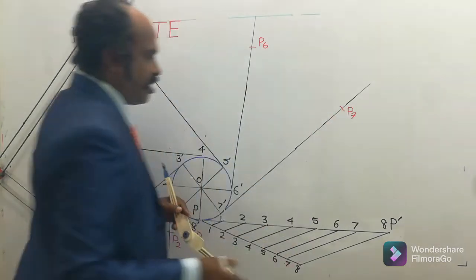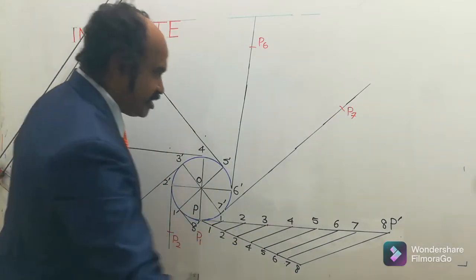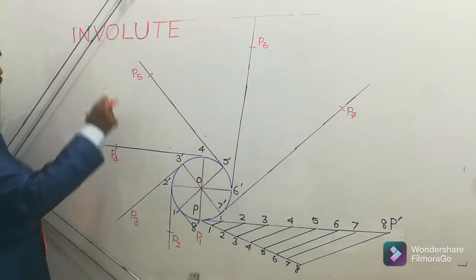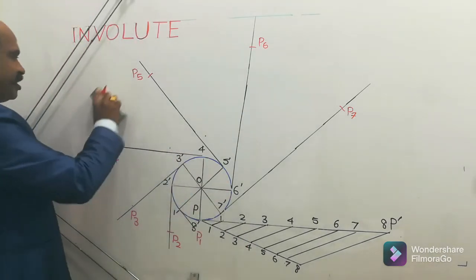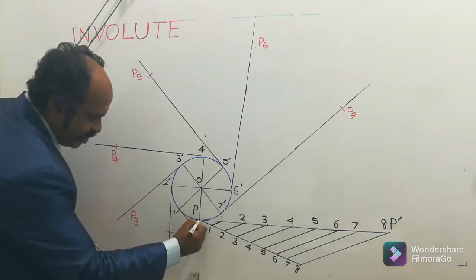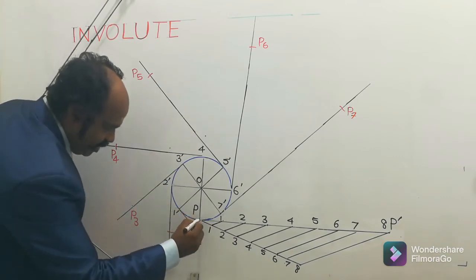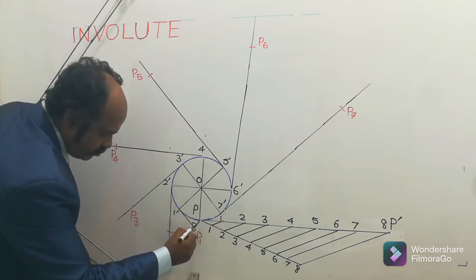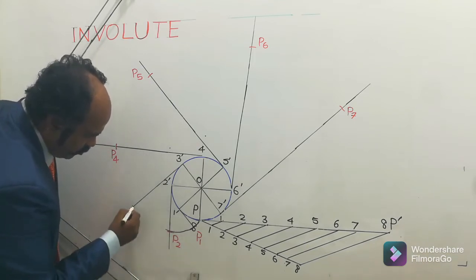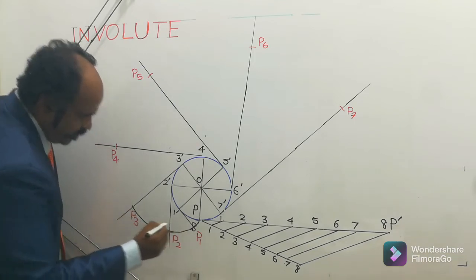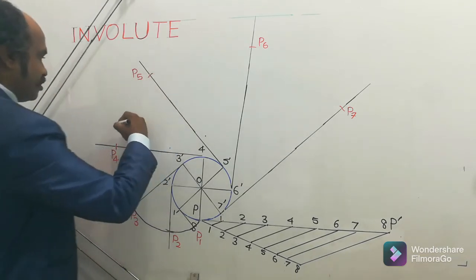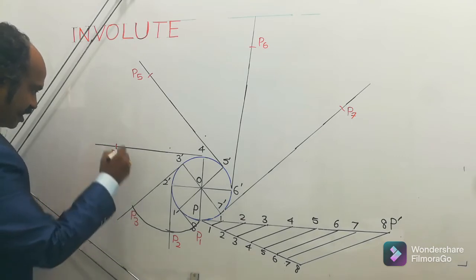So next draw a smooth curve passing through these obtained points. This profile is called the involute of a circle. Okay, so starting from point P, draw a smooth curve, the starting point of the involute. Join P with P1, P2, P3. First a lighter joint, but then you can make it dark using an HB pencil. Okay, so join P4, P3.